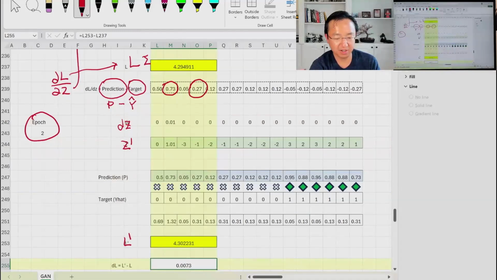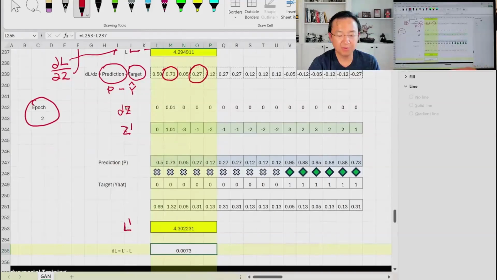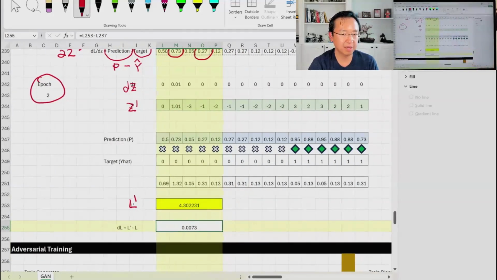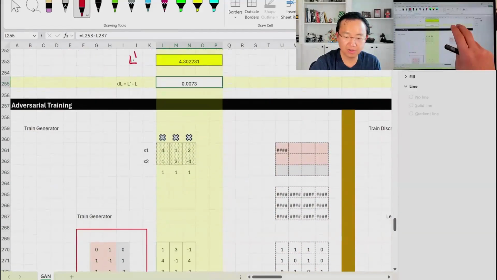So we use this real calculation to demonstrate that all this crazy partial derivative calculus you learned many years ago actually matters. They simplified to this value. It does actually work quite well. If you are convinced that the initial loss gradient will work, then we'll be able to run this backpropagation to update my weights for the generator, and also the discriminator, in the very interesting manner that we're going to show in the next section, which is adversarial training.